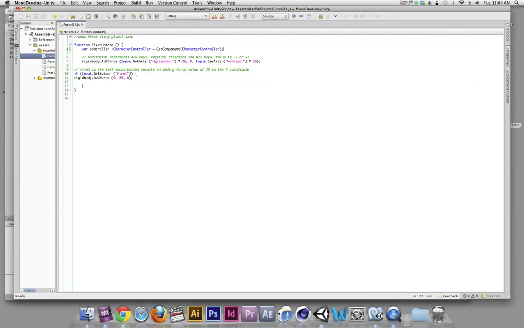Now, scripting can be very particular, and as we start to experiment with some of the scripts and add and modify content, it's a good idea to keep copies of the scripts, or to keep copies of lines of code and comment them out. For example, if I look at this script, there's a brief explanation that this script is adding force along a global axis.